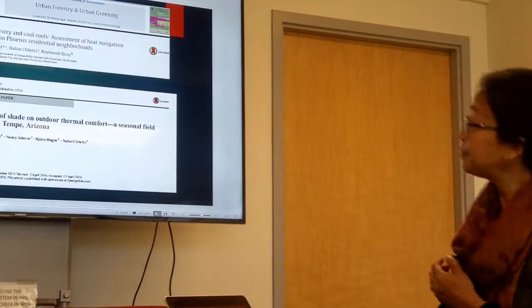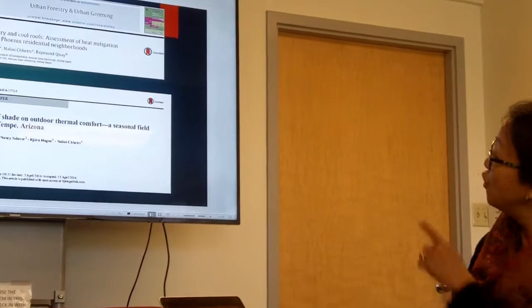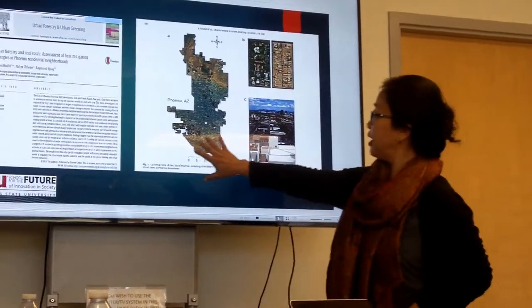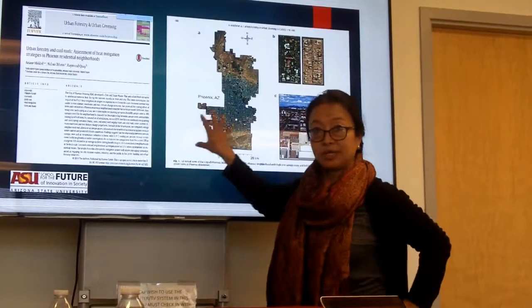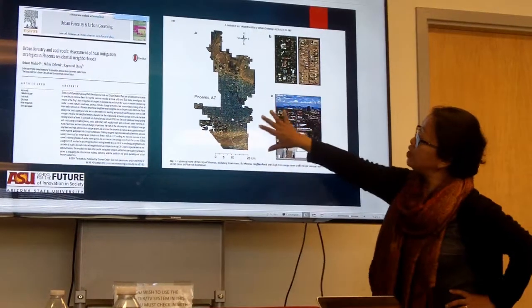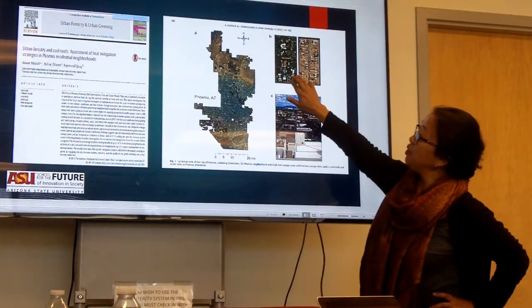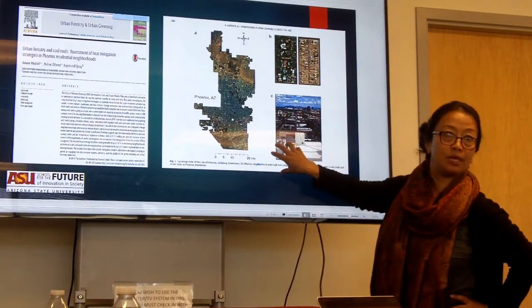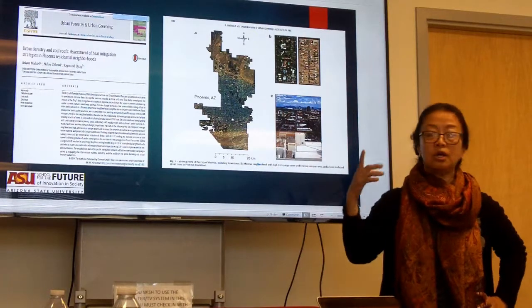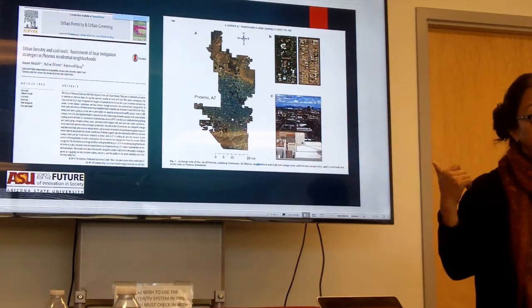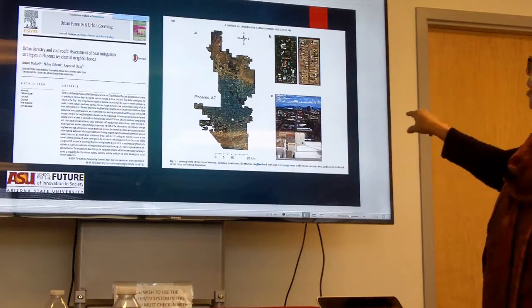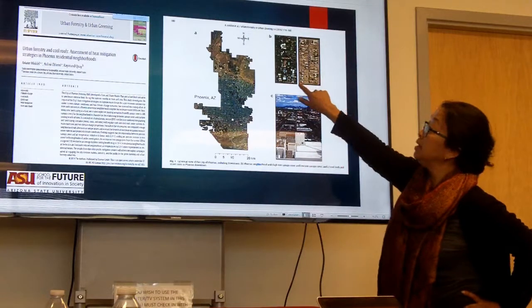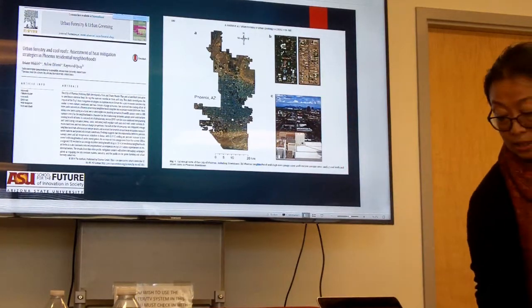Okay. So for the urban forest, the first one, the methodology we used was mixed. The question here was, if we have urban forestry, will it help in heat mitigation? If we have white roofs, will they help in heat mitigation in Phoenix? Those were the 2 questions. This was an NSF and NOAA funded project out of U of A, and I was a PI on this. So we did some microclimate modeling on both of these, and we did some scenarios, and I'm going to show you how we did that.